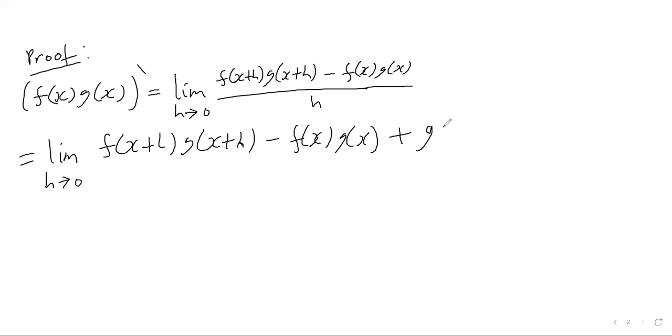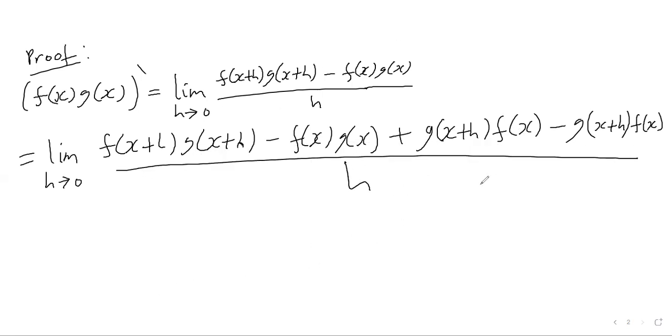So we're going to add g of x plus h times f of x. And then we've got to subtract that, because we don't want to add any new numbers to the term, otherwise that changes the fraction. We don't want to change the fraction. So we add this term and then take it away, so that we don't affect our original fraction. And again, this is all divided by h. Okay, great. So now, with this numerator, we're just going to do some factorizing.